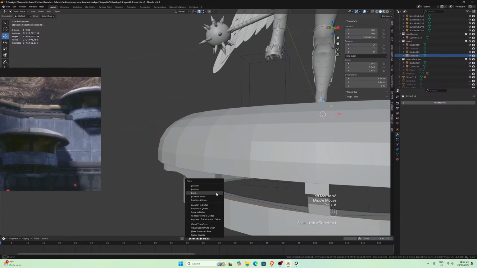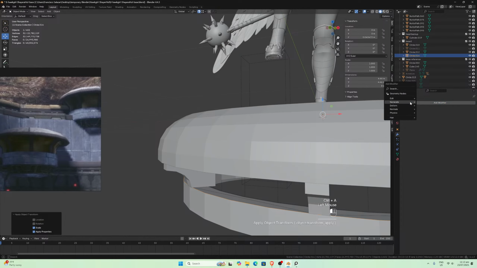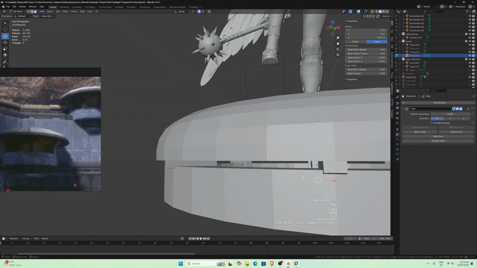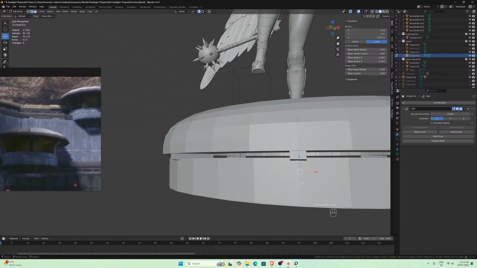Okay, I'm going to apply the scale, and now again I'm going to add the skin. Always apply a scale, remember, scale. At the end, you're going to apply all transforms, but when you're working, always scale. With the other ones, don't worry, because I think that you would like to use local transformation.